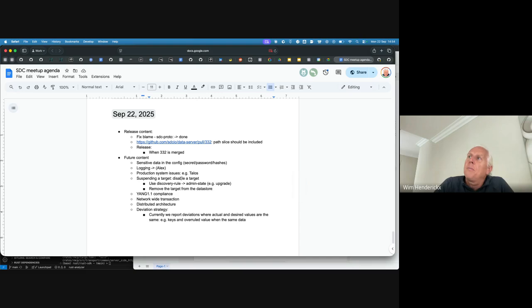What you will not be able to do, or what will happen in that case, is that, of course, the discovery rule can delete a target, and that means that also that whole thing is gone, right?